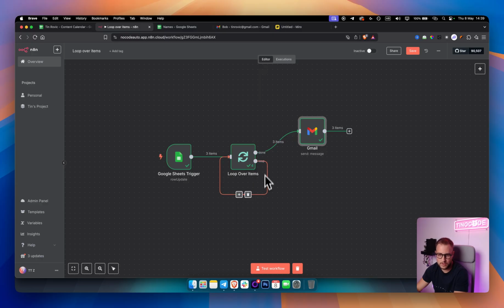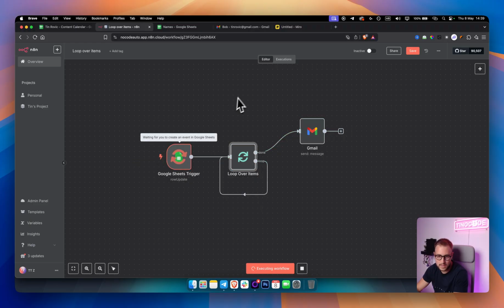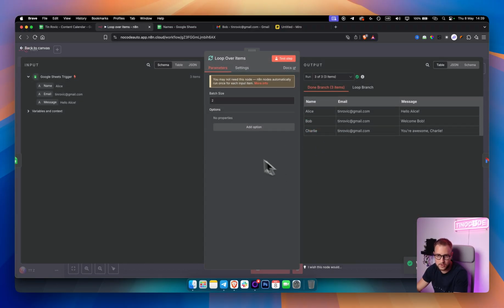And it's really important that you have the loop so that it's looping. If you don't have the loop, it's not looping, right? You can also set the batch size to 2. If we put 2 right here, let's see what happens. So if we click here, as you can see, it will just loop 3 right here. But currently, that's really not an issue.